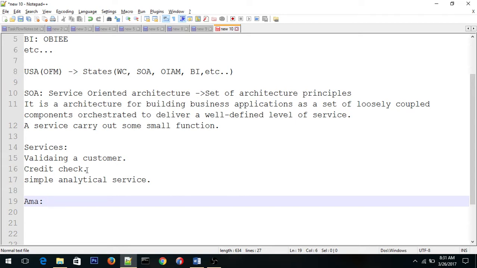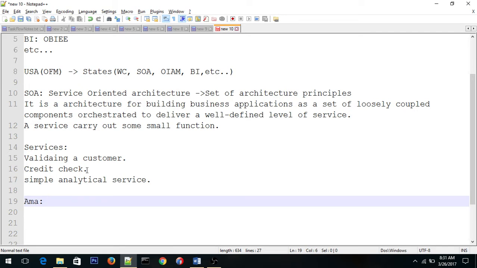But inside Amazon, at least from the top angle, Amazon is giving us a service to purchase a product. Or say Amazon is interacting with its vendors. Say I'm buying an Apple phone from the Amazon site. Whenever Amazon gets the order from a customer, they use the vendor as a service.